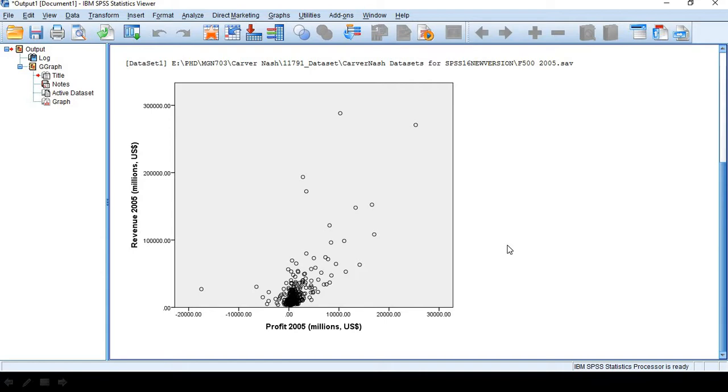Now what interpretations can I make out of this output? You can see all the dots are very closely clustered. That is the first thing I can see, and as I move upwards, the dots start loosening up. They are scattered.